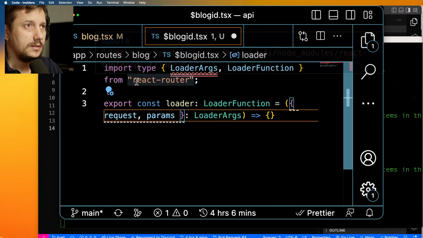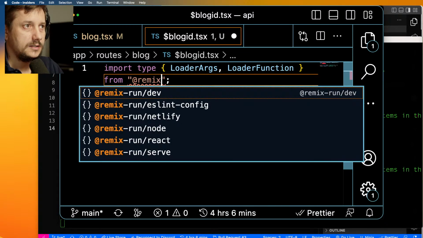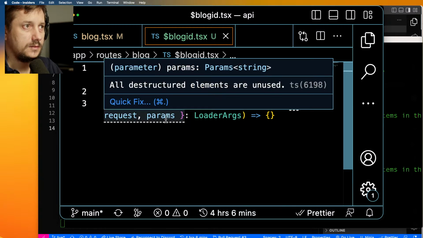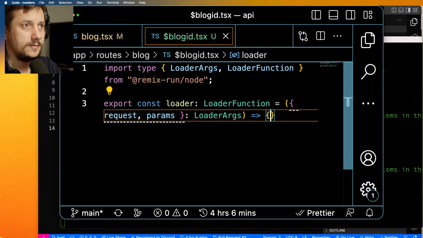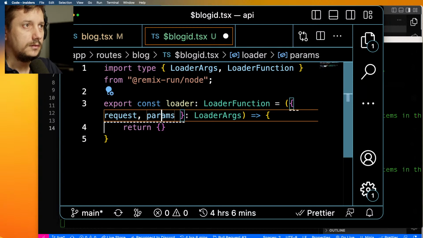It's not React router. This is remix run node. Okay, that's why it was complaining. Okay, so in here, that's loader. Let's return an empty object to start with.